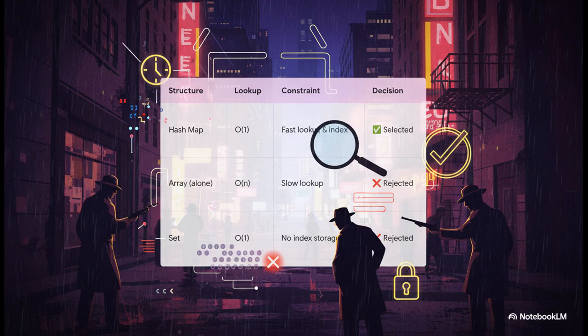Next up, storage. How are we going to manage our notes? We need super fast, constant time lookup to find that complement, right? And we absolutely have to remember the index of each number. So an array by itself, too slow for lookups. A set, it's fast, sure, but it doesn't store the index. A tree, slower than we need. And this right here brilliantly shows why the hash map is our only option. It wasn't chosen, it was derived.